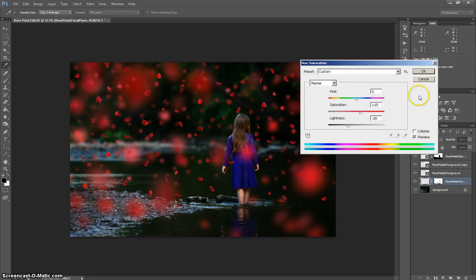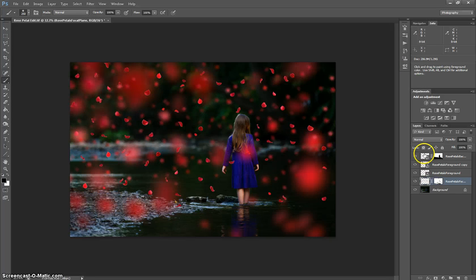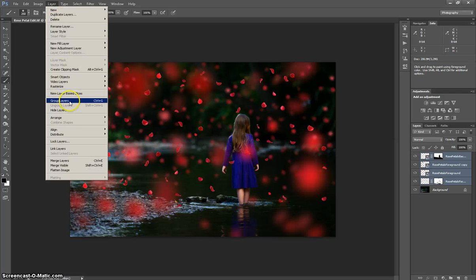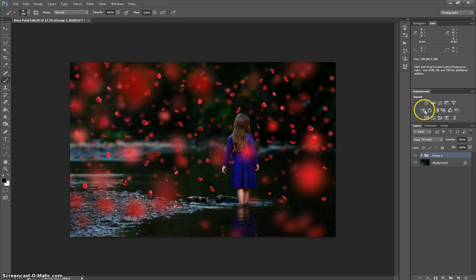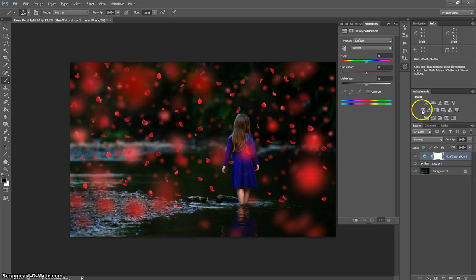But I'm in Photoshop, so I'm going to do all of my rose petals as a group instead of layer by layer. So I have all of my layers selected, not my background layer, but all of my rose petal layers. And I'm going to go Layer, Group Layers, and then I'm going to create a Hue Sat adjustment layer and create a clipping mask.